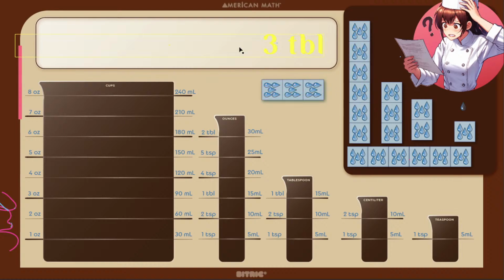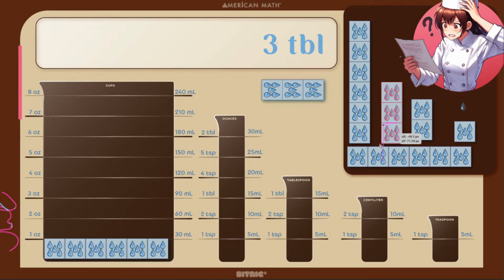All right, back to this. We need to start out with 3 tablespoons of milk, if I'm remembering correctly. So let's add that into the play space. We know an ounce holds 2 tablespoons. So to get that third tablespoon, we'll just slap that into the tablespoon beaker. Boom. That's 1 and a half ounces.